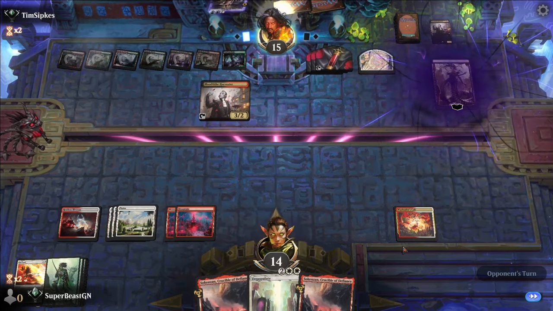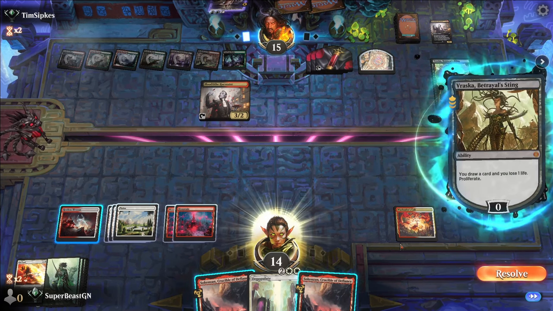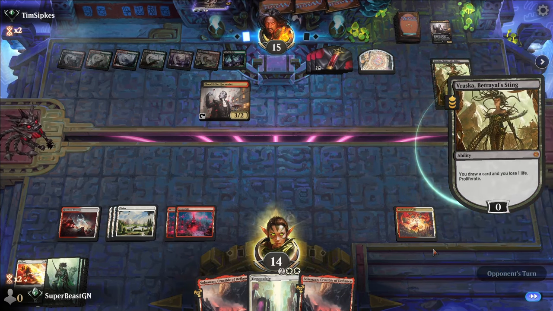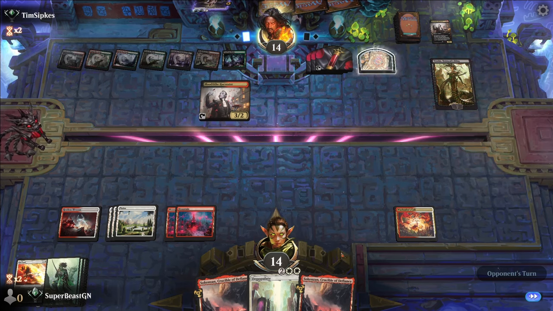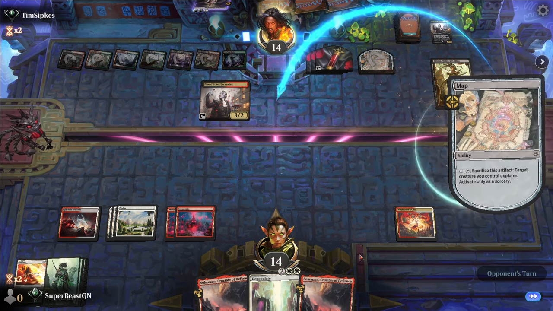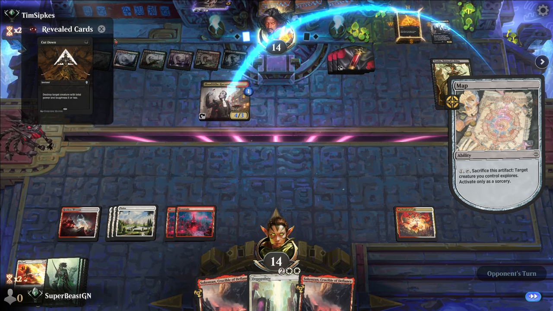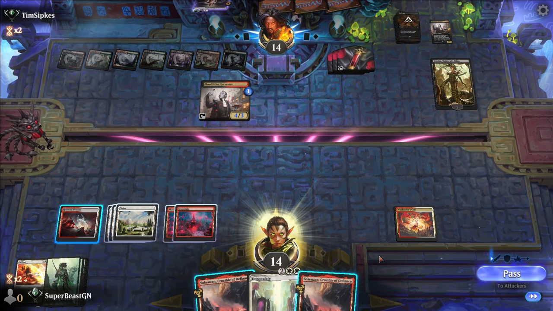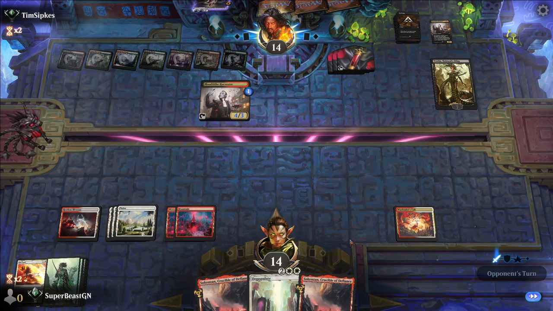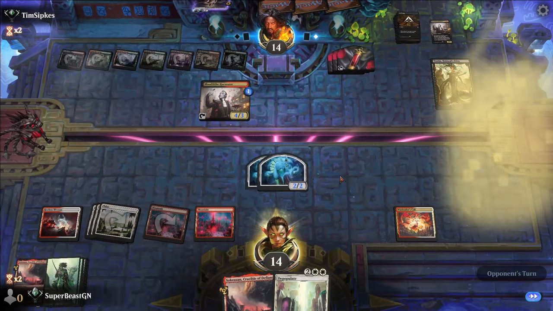Okay. Lose a life, draw a card, sure. Embrace the... nice, a cut down. Now they have a cut down coming. All right. They're not attacking. Well, I have news for you. You should have.